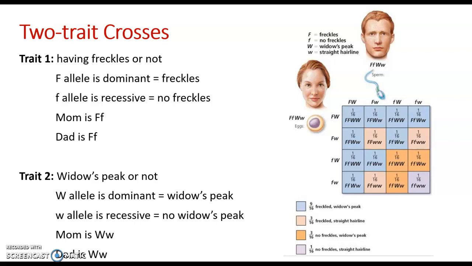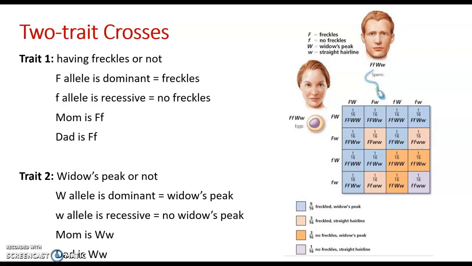Don't worry, I'm not going to be asking you to predict the genotype of an entire genome, but I do want to do a two-trait cross to demonstrate that the process is going to be the same to create the Punnett square no matter how many traits you're looking at. So we're going to do a two-trait cross and predict the possible phenotypes and genotypes of the offspring.